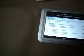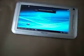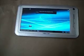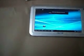Closing and opening tabs is easy once you get used to it. Opening a tab is easy, and there are other apps available which can make your browsing even faster. Try them out. Try out more apps, and keep surfing, and keep enjoying surfing on this tablet.